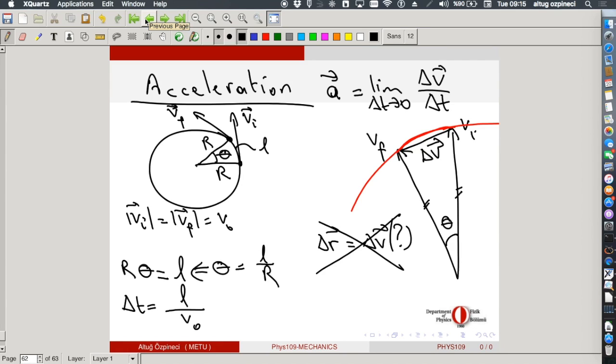There's no change in the distance. When you look at the diagram, virtually it appears as if there's a change in distance to the center. But it just appears because, as I said, I couldn't draw it properly. In the motion that we are studying, there is no change because the distance is fixed to this length. It's always the same. So distance doesn't change. It looks as if this distance from here to here is shorter than the distance from here to here, but I couldn't draw it properly. That's the reason.